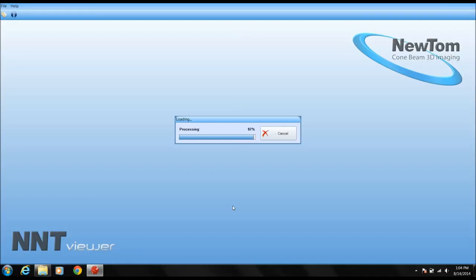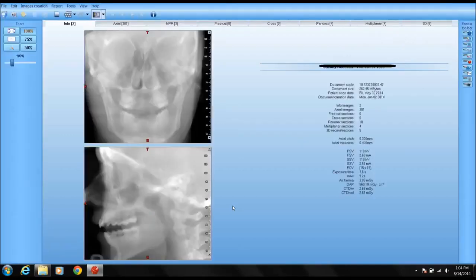And once it's done, it's going to automatically open up your viewer. You'll see on the right and on the left you have toolbars, and across the top you have tabs of images and how many images are in each tab. So the first tab it shows you is the info tab, and it just has all the information about the specs of the scan and also these scout views that were taken to help line up your patient, and also measures their bone density so that it delivers the appropriate amount of radiation.